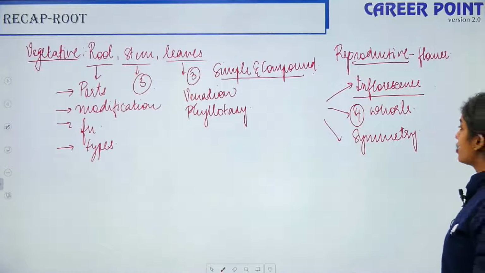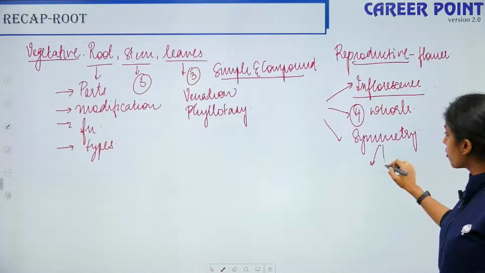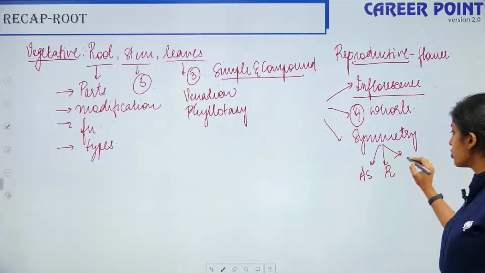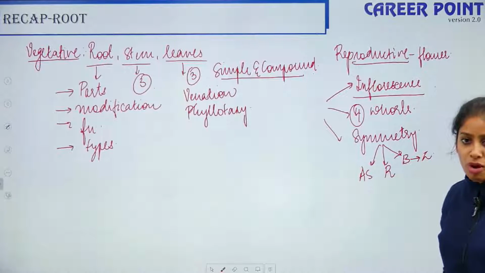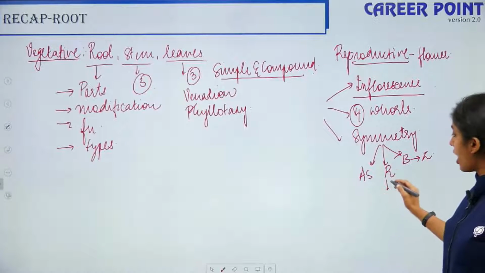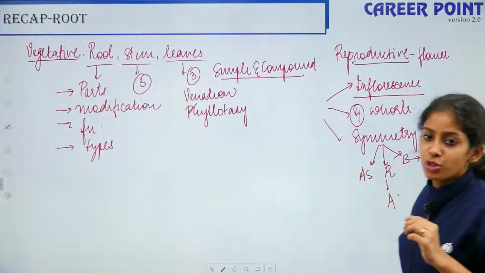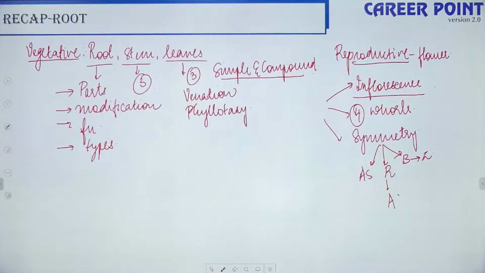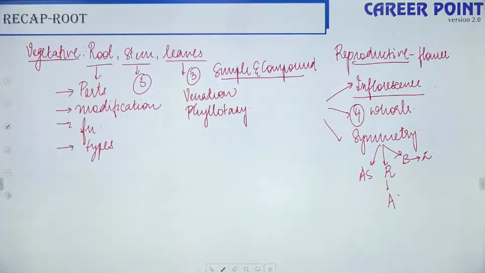This is what we spoke about. Last we stopped with the types of symmetry: asymmetry, radial symmetry and bilateral symmetry. Bilateral symmetry is known as zygomorphic, and radial symmetry is known as, how did I tell you to remember, actinomorphic symmetry. For this only I told you to remember DCM, that is Datura, chili and mustard. This is about the topics that we were discussing in the previous lecture.